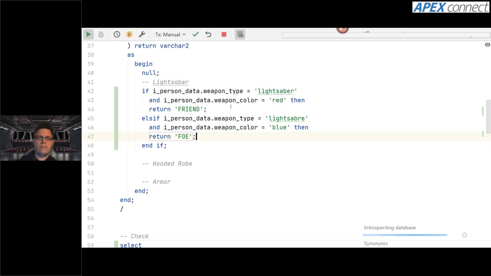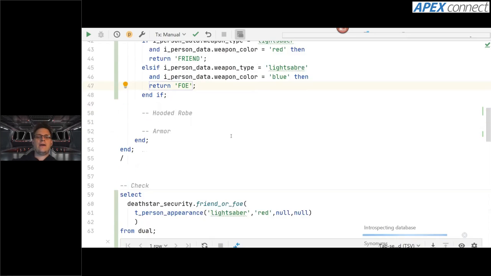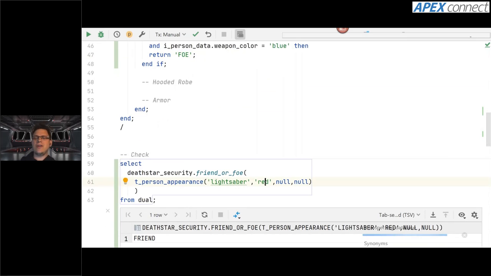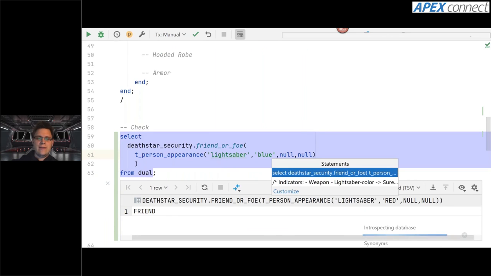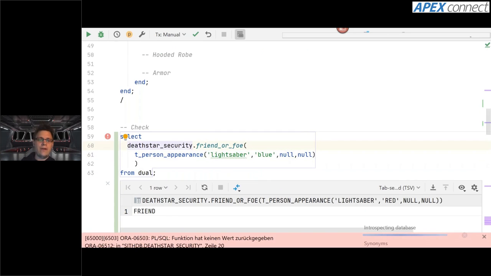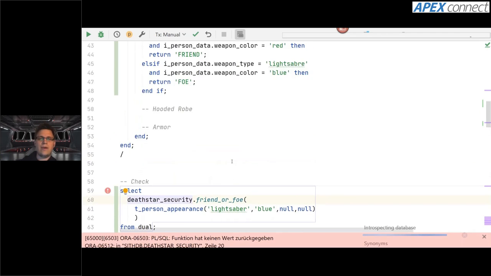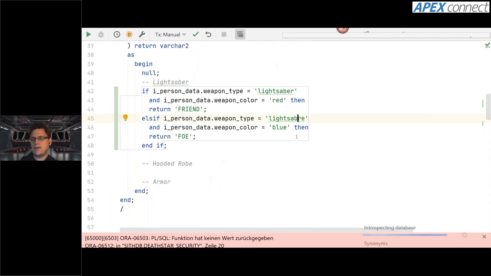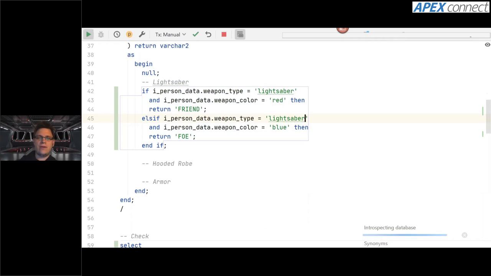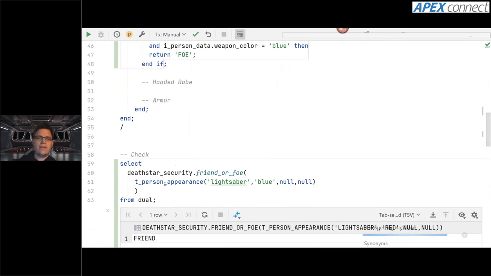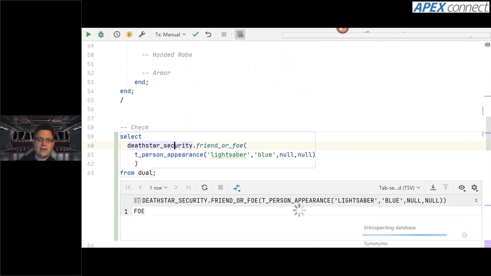So let's compile. I'm not sure, but maybe someone of you can stop the time because we can't build testing, right? So let's see. Oh, that didn't work. Maybe I have a typo. Yes, here it's of course lightsaber. So implement that, compile again, and then yeah, okay.